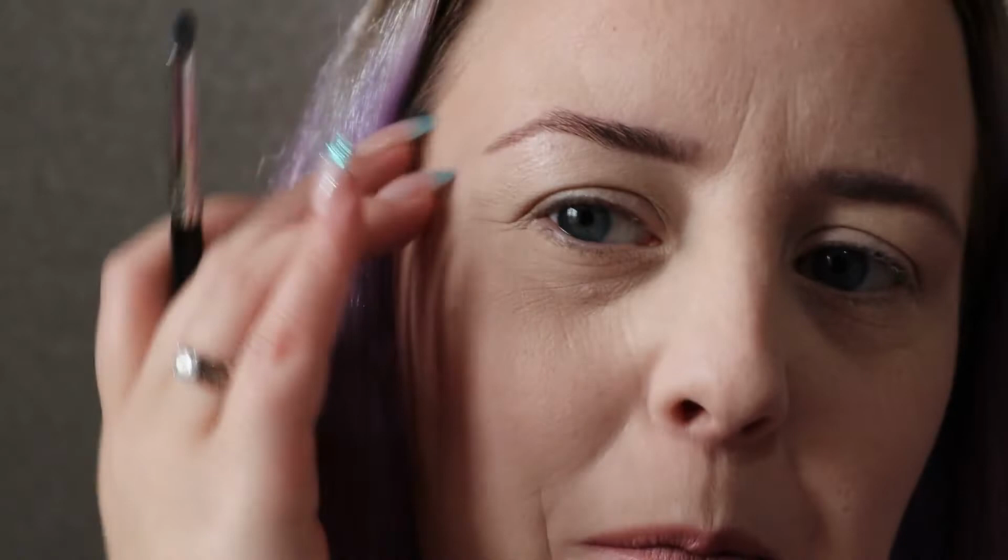I've zoomed you in, so apologies for the close-up of all my lines, but hey ho. What I'm going to do is a very basic tutorial. It is just going to be something really simple and easy to copy. It's like a cut crease, but it's easier. It's an easier way of faking a cut crease. It's a little bit more blended than a cut crease, but it's something that's easy for all different abilities to do. With obviously the purple hair, I'm going to go for a pinky purpley type look.